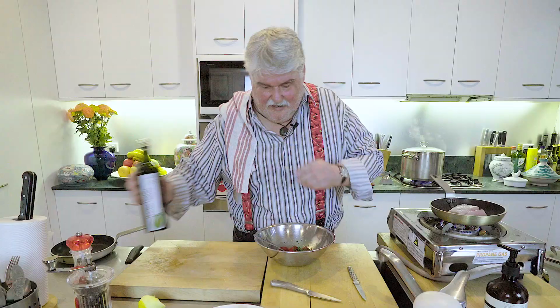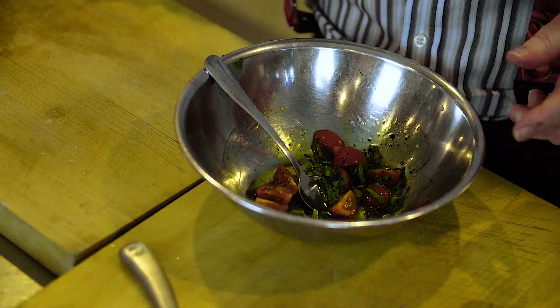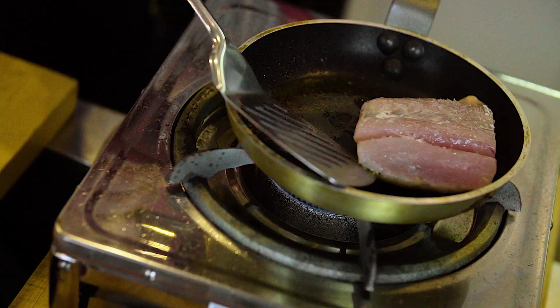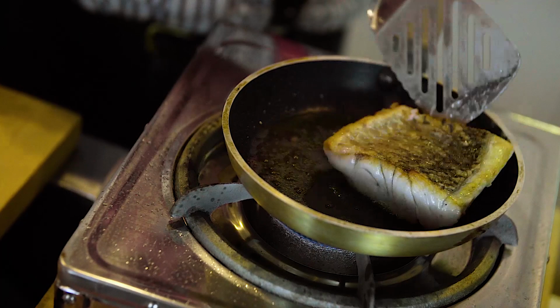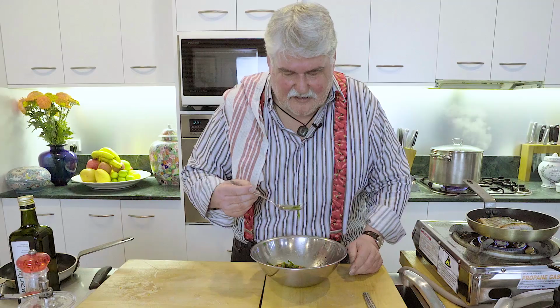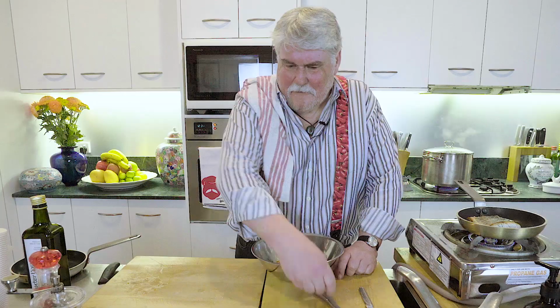And if you feel that you need a little bit more olive oil, which I do, you have my permission to add it. Now, our fish, let's just have a look at this. Because as I said, you don't want to burn it. You want a nice, oh, look at that. See, that's perfect. That is absolutely perfect, guys. I'm doing very well today. Now, I'm just going to taste my dressing to make sure that it's seasoned properly. Oh, that's good oil. A little bit more salt, just a smidgen.